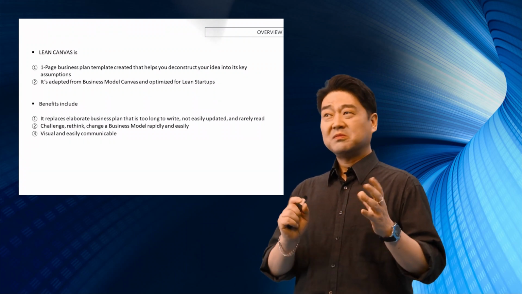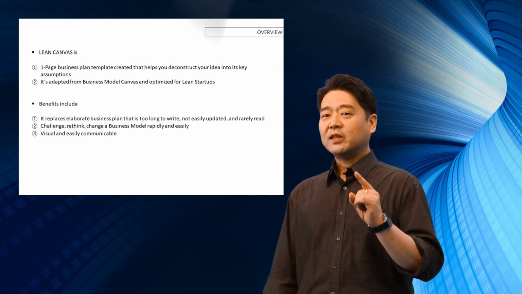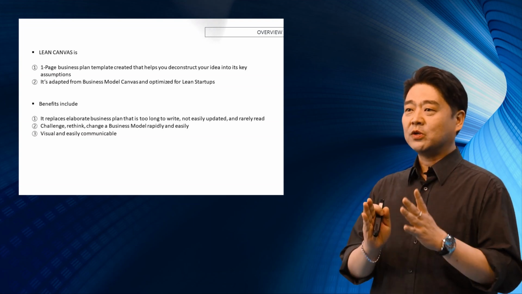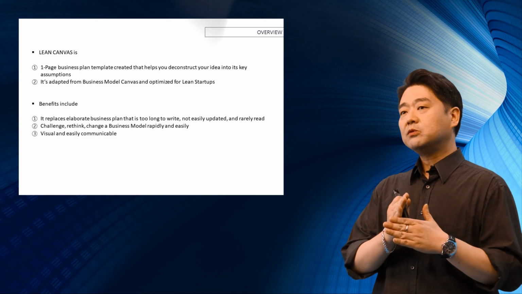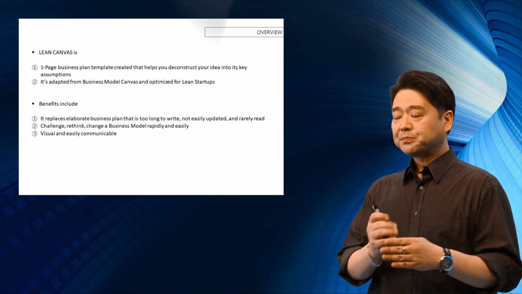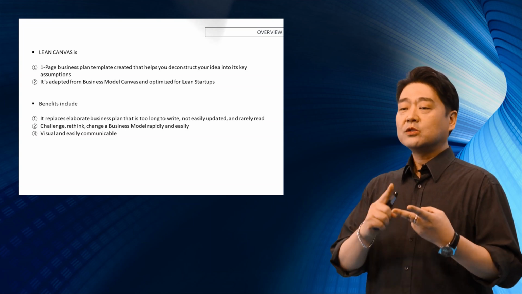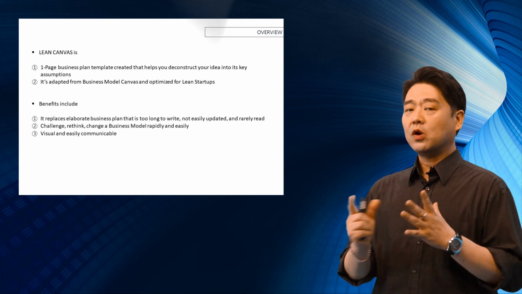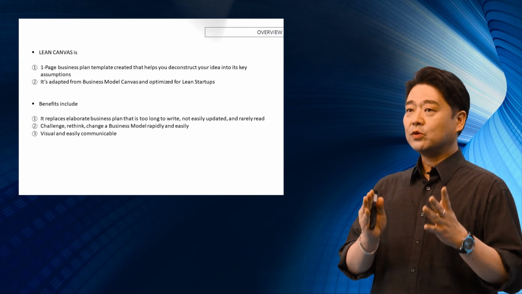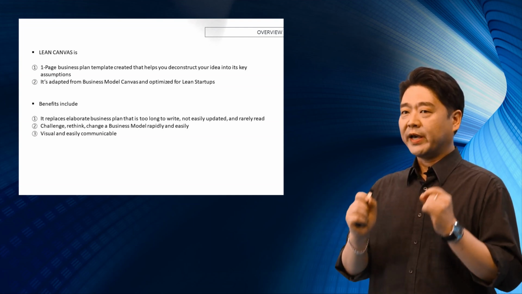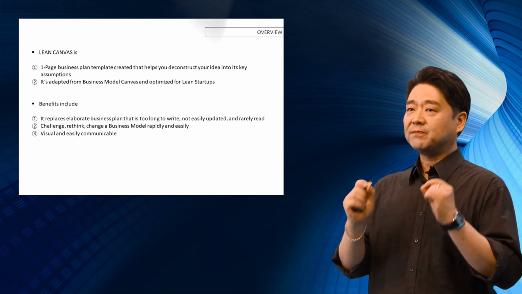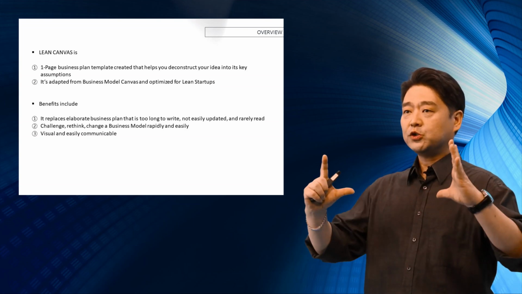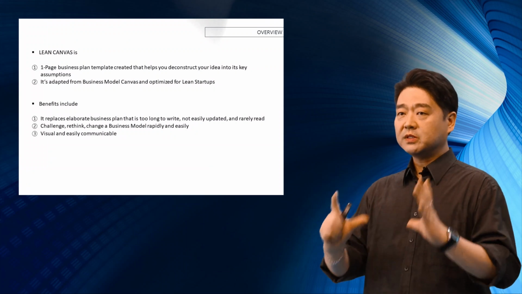Now the benefits, there are many, but one thing that you cannot forget about the benefits of Lean Canvas is it is something that people can actually read. Now, if you think about it, the reason you create a business plan is for investors and strategic partners and customers to read and understand your business. The problem is, usually business plans are too long. They're too long for you to write and too long for them to read, so they are actually rarely read. Therefore, when you have something that is visual and easy to communicate with, and that explains the entire business in a nutshell in one page, that actually helps your business.